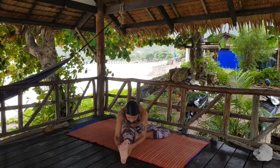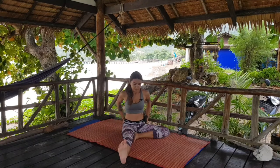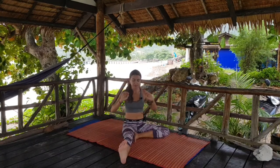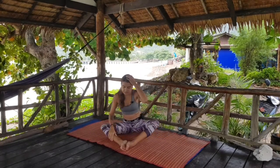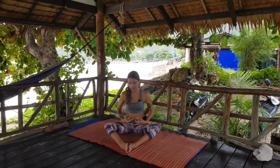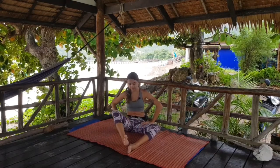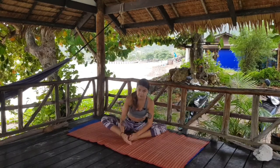Okay, slowly coming all the way back up. We're gonna take one more forward fold here, Baddha Konasana, butterfly pose. So you can bend that right knee and bring the soles of the feet together. You can have the feet far away, more like a diamond shape. If the hips are tight, you wanna go for that variation. If your hips are quite open and you can go deeper, you can bring the feet closer towards you.